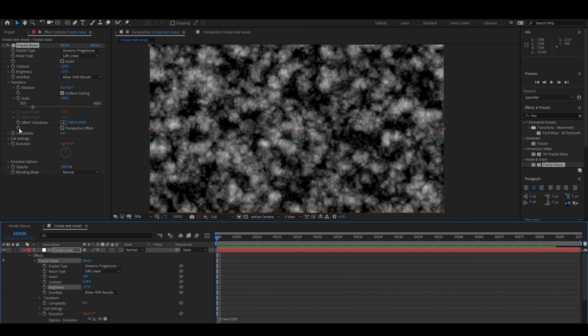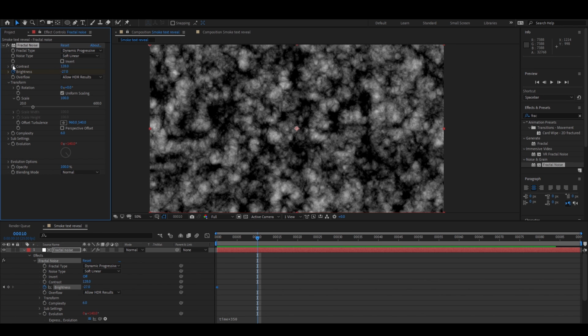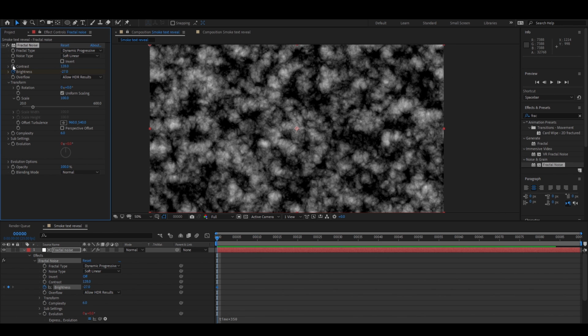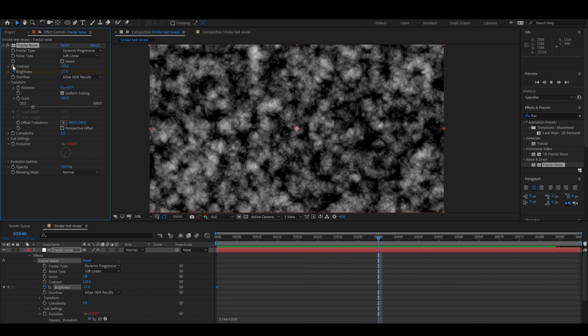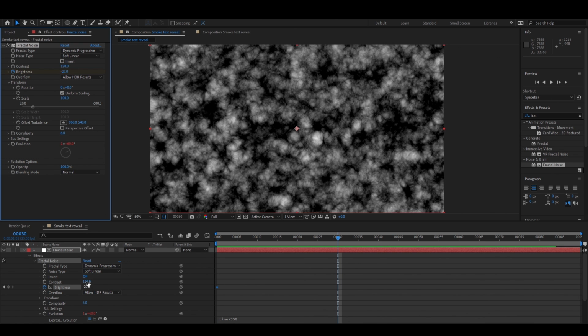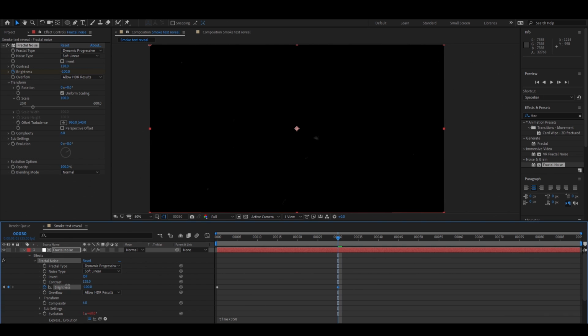And we will do a keyframe of the brightness. Holding Shift and Page Down allows me to go 10 frames forward, and Shift Page Up goes back. So we go 30 frames and just pump this all the way down.